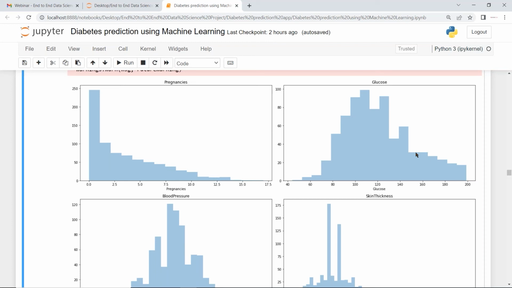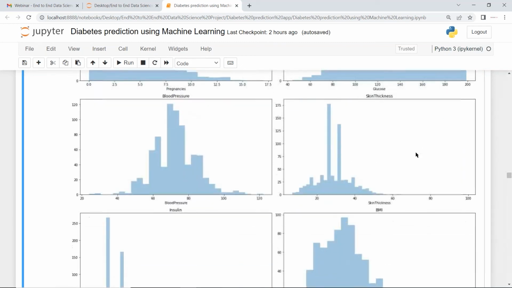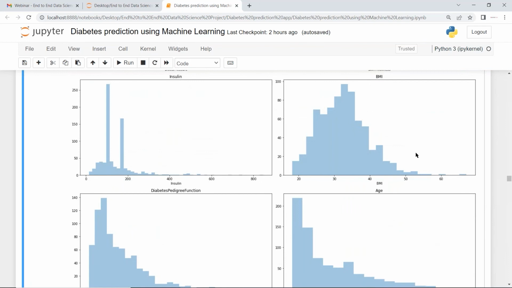Then we can say that yes, we know the normal distribution. Normal distribution is a central distribution. Then we can easily apply several methods on this, because when we know the distribution, then it's very easy to handle the data. Like this, we just find out all the columns' density plot.